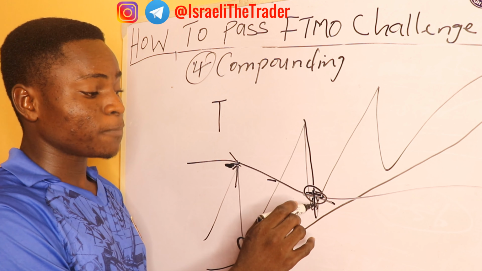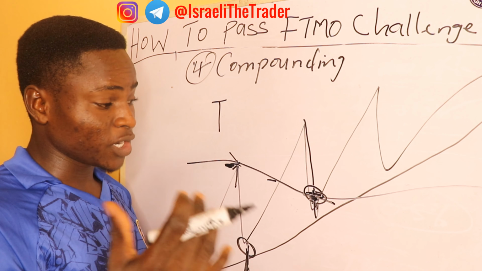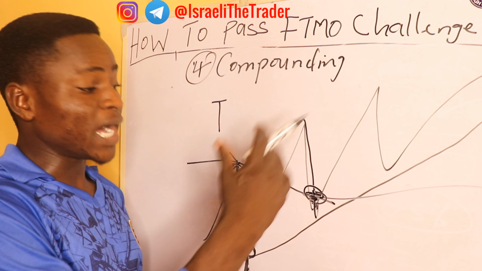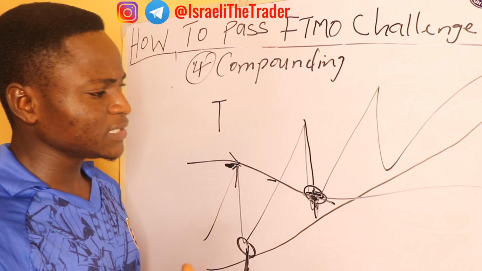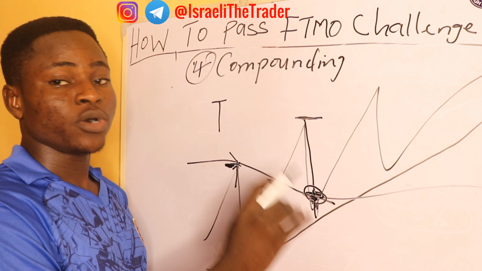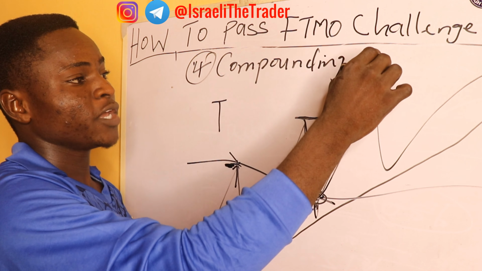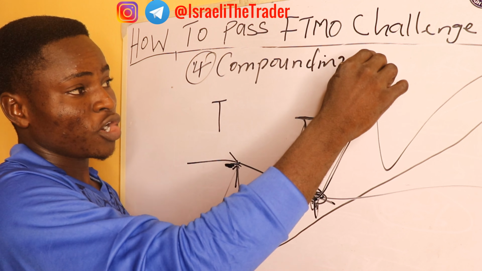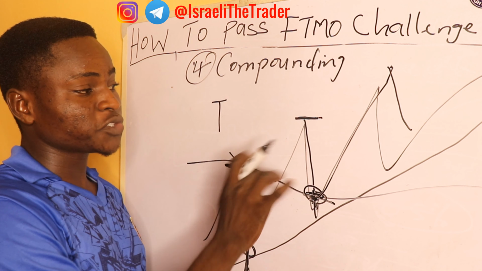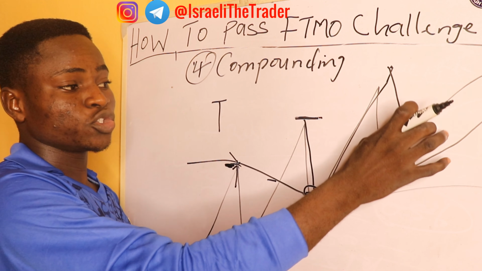Bear in mind, you're supposed to look out for price action signals right here so that you can know that, okay, the market is actually going to go in your direction, right? Then the next thing that you're supposed to do is your next target is going to be right here at your resistance line. If the market breaks out of it and goes to the upside, then wait for another retracement to come down, retrace to this previous resistance line, because in an uptrending market, resistance is turning to support.